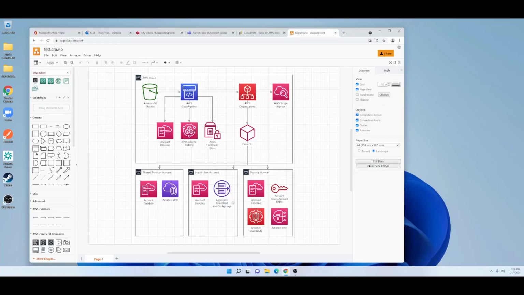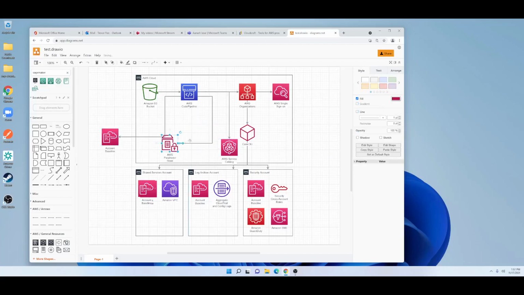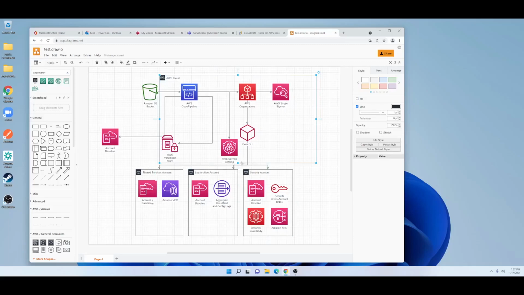Now, one thing I didn't really like with draw.io is it's a bit hard to sometimes make it look pretty or align objects. I don't know if it's got any snap functionality or not, but it's just overall a little bit more difficult to align and make nice. It can get pretty messy pretty quickly.